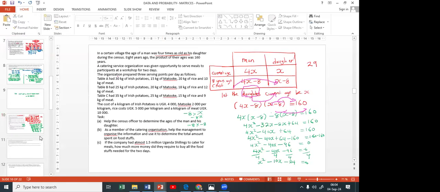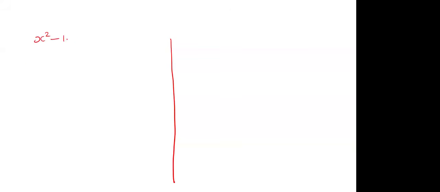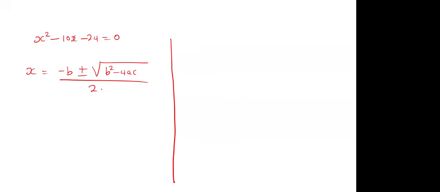Now allow me to create a new slide here for the bulldozer because it is a bit lengthy. Now, when it comes to a bulldozer, I've told you don't need to cram it. You ask for those logbooks, hoping that they will provide them. So you'll come here and say my bulldozer. So our quadratic equation we have got is x squared minus 10x minus 24 is equal to 0. So our bulldozer is given by negative b plus minus root of b squared minus 4ac out of 2a.